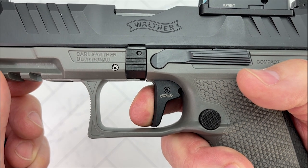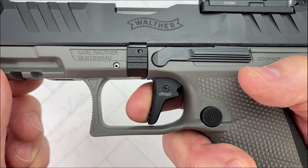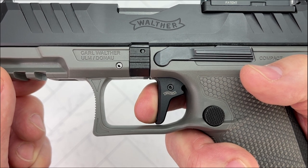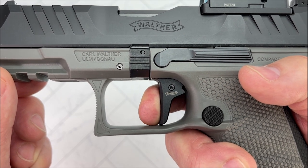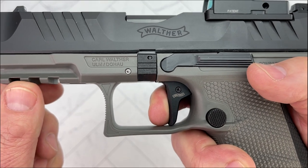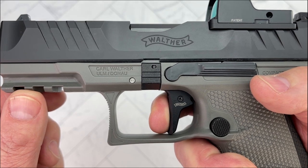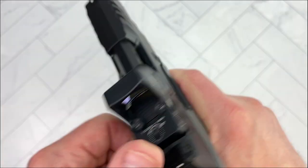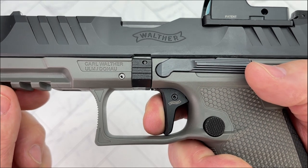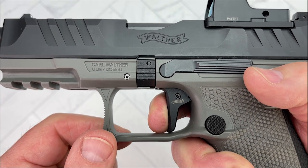There's your wall. So you got that travel, and it is smooth as butter. And then you break, 4 1/2, 4 3/4, somewhere in there. There. And then you reset. That's all it goes. Smooth. You're at the wall. Breaks. Yes, you saw that right. It's just incredible. It really is.